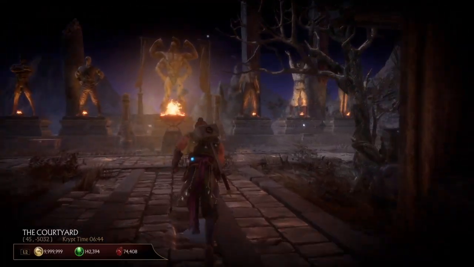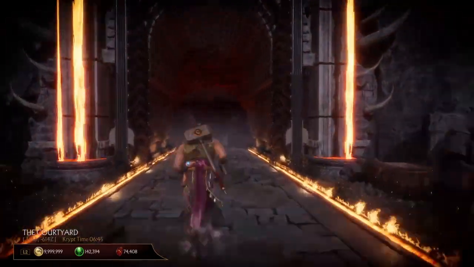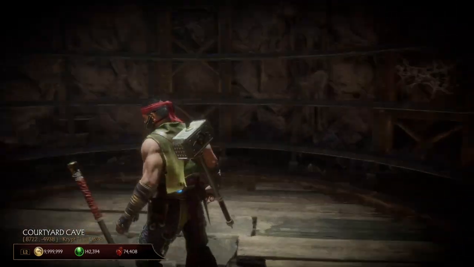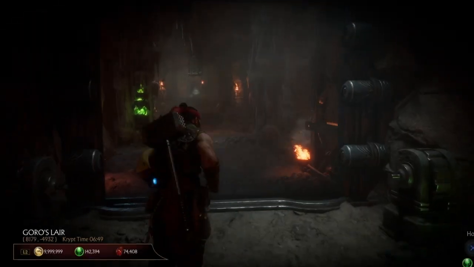So first thing we need to do is make our way into the underbelly of the crypt. You should pretty much know how to do that by now, but I'm just going to show you how to get there and fast forward it so we can get there a little bit quicker. Not trying to waste your time this morning.